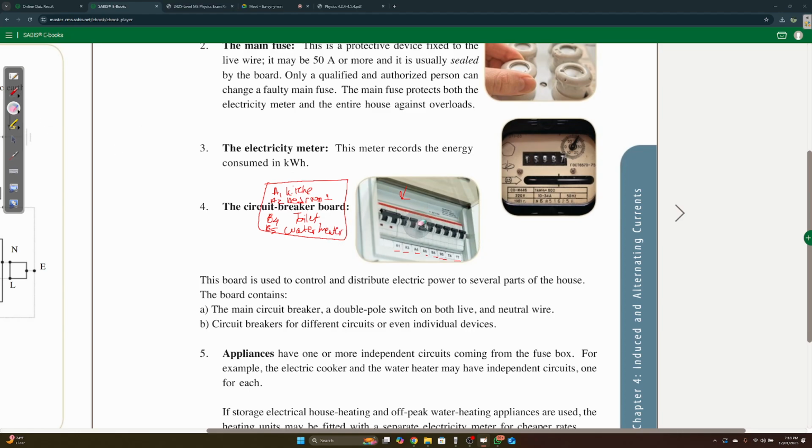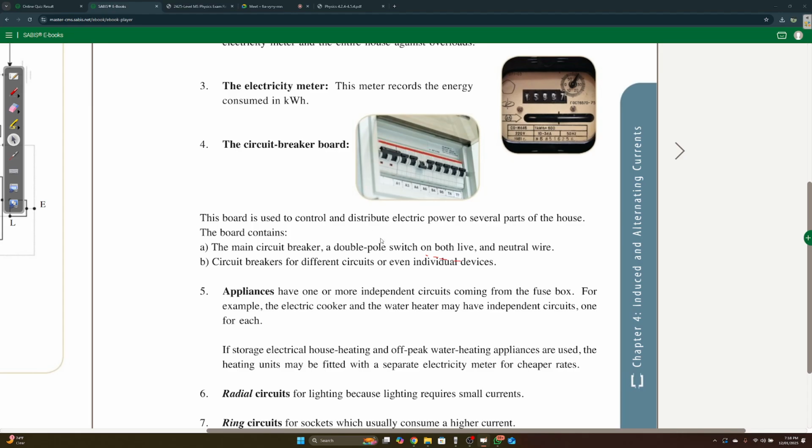So this is actually how it goes. This is the label. So let's say I have a wire in the kitchen that's faulty and it's causing everything to turn off. So I go to A1 and I just switch it off. That way it won't interfere anymore with everything else. It won't take electricity. Sometimes there might even be a circuit breaker for an individual device, like I showed you, water heater, or in my country, Lebanon, we have a circuit breaker just for the air conditioning, because it takes too much electricity, so we turn it on and off.